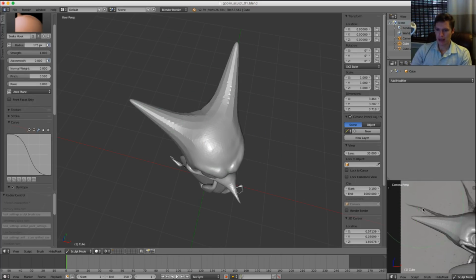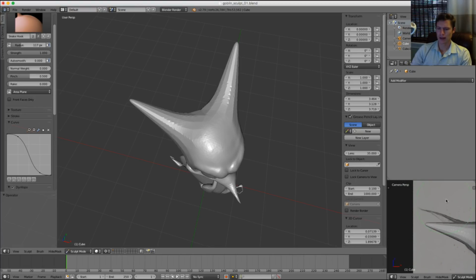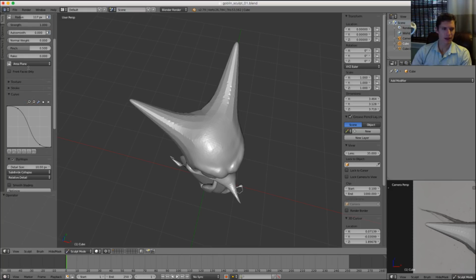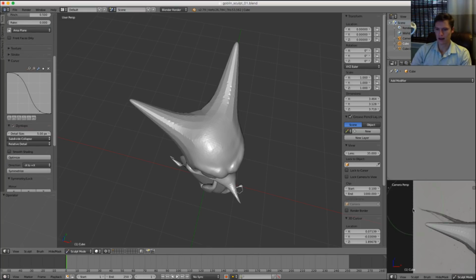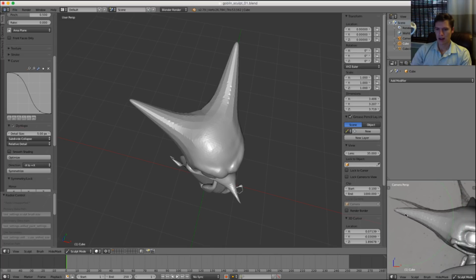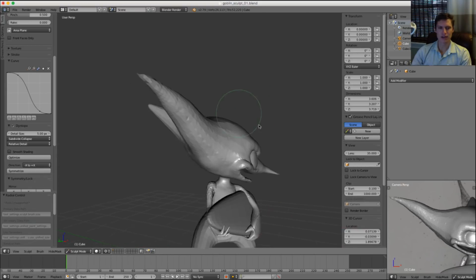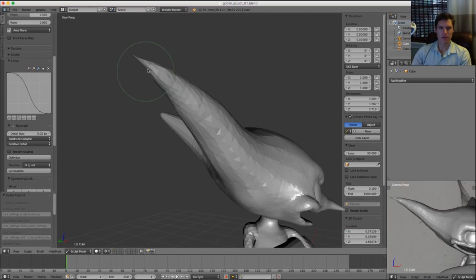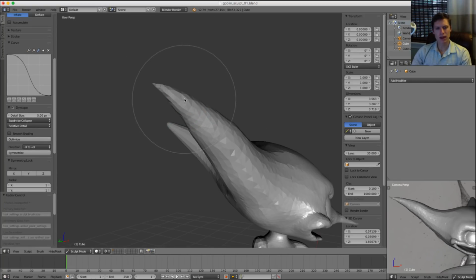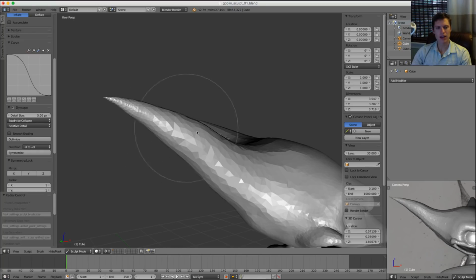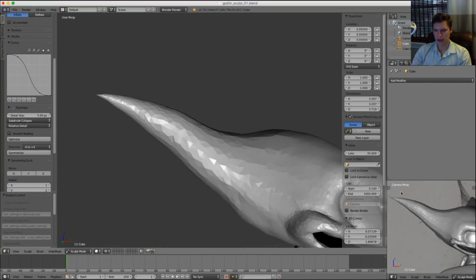All right, so with my snake hook brush, this is going to be perfect for pulling out. I need to increase the detail size. Let's go down to 5. And that's going to be perfect for dragging out this shape of the ear. Smooth is going to be good for getting that fine level of volume, that really thin volume. Also keep in mind that smoothing your mesh does not increase the geometry count when using dynamic topology.